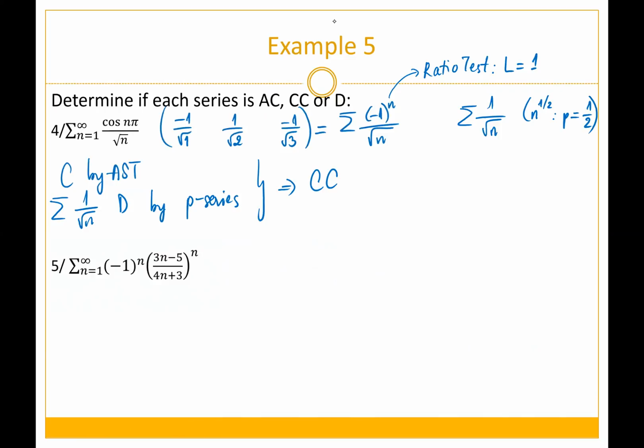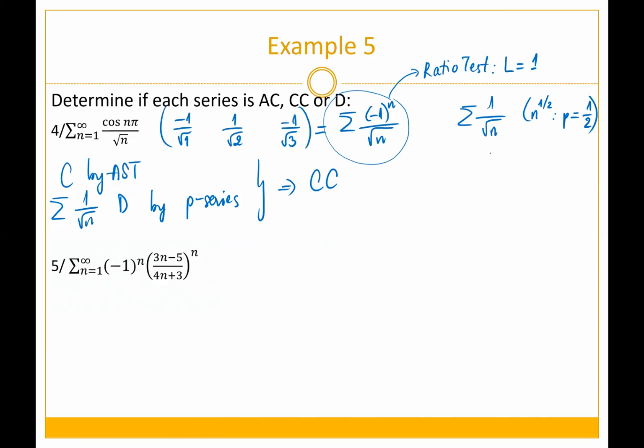Take the absolute value. So I rewrite this one as the series of negative 1 to the n over square root of n, right? And so the absolute value of this is just going to be 1 over square root of n. So first of all, is that part clear to you? Of how I get the absolute value is 1 over square root of n. Okay, if that one is the absolute value, right?